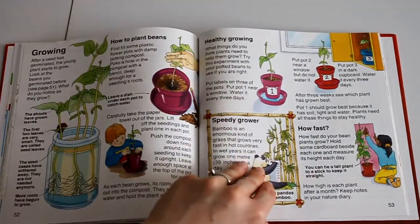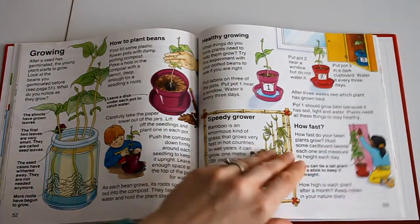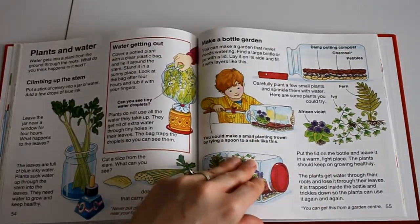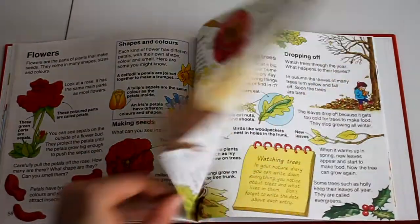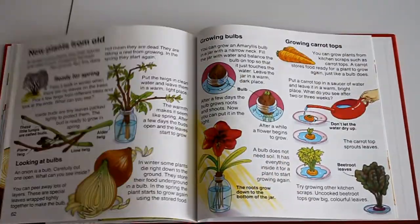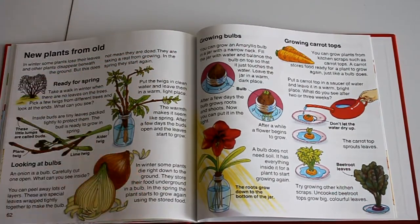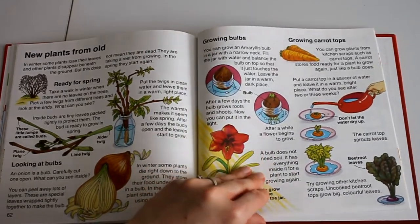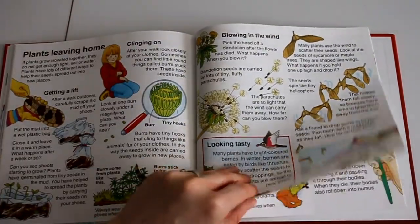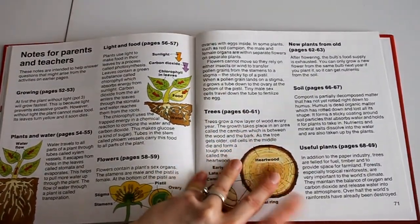We kind of ran out of time and I was losing steam, so our goal is to do the remaining experiments over the summer. The ones we did do, my kids enjoyed and really looked forward to them. I felt it was a very good introductory science experiment book with lots of notes, pictures, and ideas. Some were a little tricky — we did something with seeds and beans in a glass jar between the jar and a wet paper towel, which was a little confusing to position correctly, but it did work and that was fun.